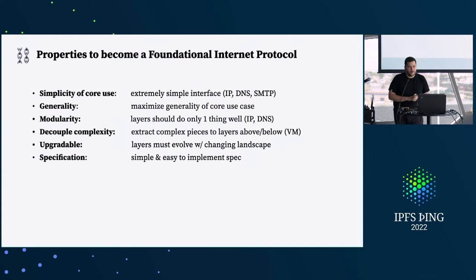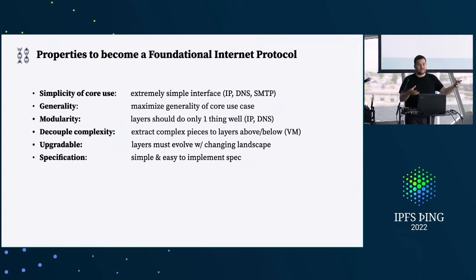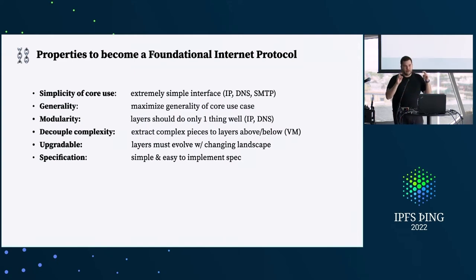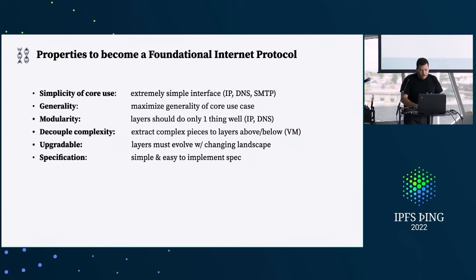A couple quick thoughts around properties. Content routing, in order to be successful in the long term, has to become something at the scale of location-oriented routing — separate systems and separate protocols that solve the problem. Whenever we're dealing with content routing, don't think of it as a problem if you end up creating other services or systems in order to solve the problem. Optimization will require going in that direction. Actually getting to very high performance, large-scale systems will end up there.